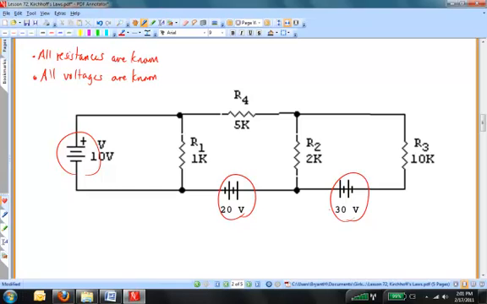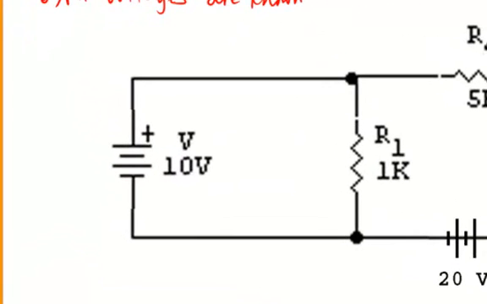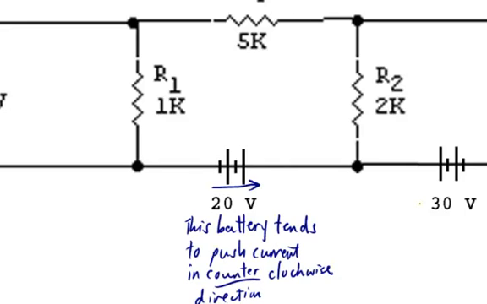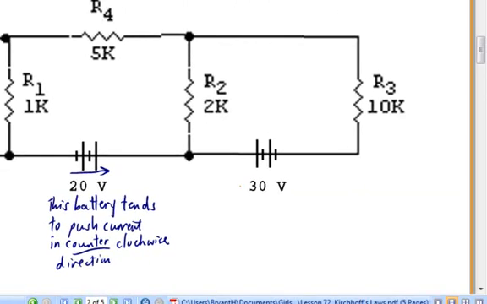So, let's take a look at this circuit and look at how we would apply Kirchhoff's laws. Let me remark that it would be difficult to solve this particular circuit, and it would take quite a bit of time, and we're not going to do that in this particular lesson. We'll take a look at some simpler circuits, but let's look at this one and see how we might apply Kirchhoff's laws. If we started with the 10-volt battery, we would see that this 10-volt battery tends to push a conventional current in the clockwise direction in the first loop. The 20-volt battery in the second loop, the 20-volt battery tends to push the current in a counterclockwise direction in the middle loop. And the 30-volt battery tends to push current in the clockwise direction.